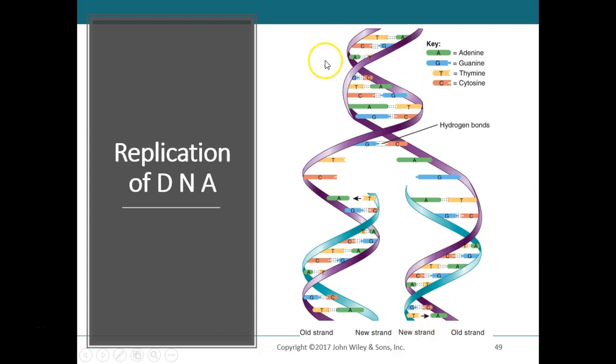Okay, so the purple ones are what we started out with. The double strand, complementary base paired nucleotides bound together with hydrogen bonds. We split the hydrogen bonds. Now we've got an old purple strand and an old purple strand. New nucleotides come in and form hydrogen bonds: A's to T's, C's to G's. Over here on this old strand, A's to T's, C's to G's. Now we've just formed two genetically identical strands of DNA. Keep that in mind as we move through this, okay?